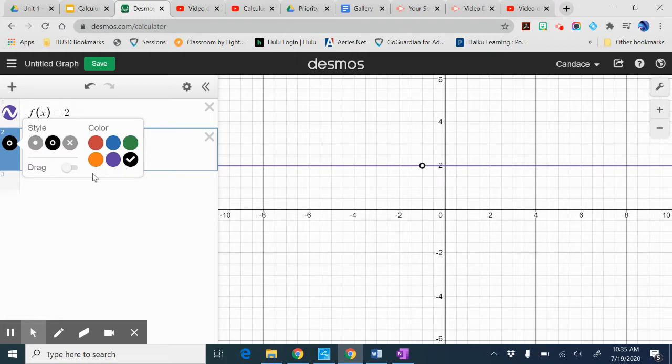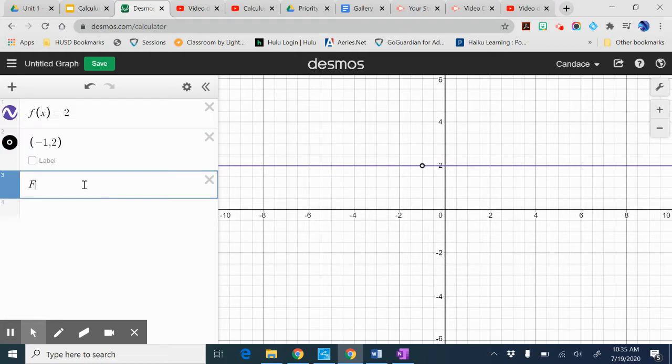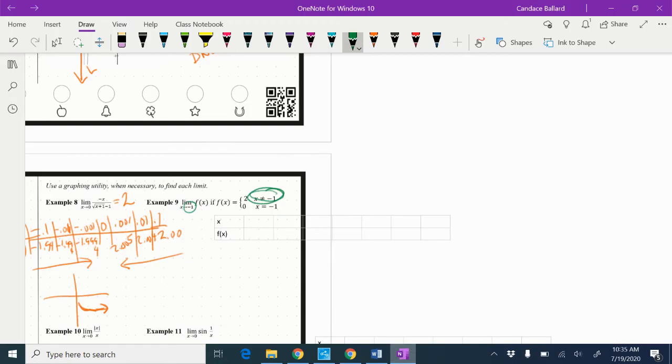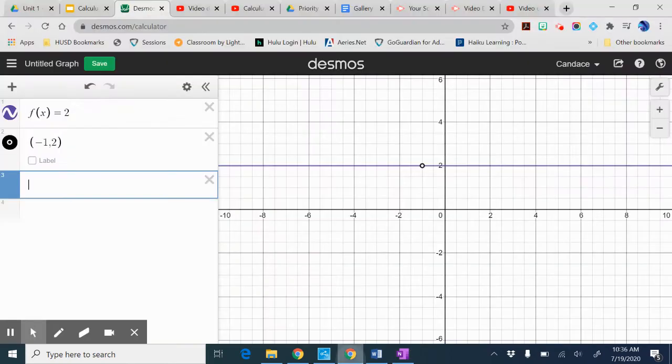Now, this really wouldn't pop up if I put in f of -1. Sorry, the caps lock came on. F of -1, I'd still get a value. So I'm really not truly doing this the way I should be, but at least we can kind of get a picture of it. And then it also said that at the x value of -1, it was 0. So I'm going to put that point in as well. So at least you can see a picture of it. So at -1, the y value is 0. So that's what my picture is going to look like.